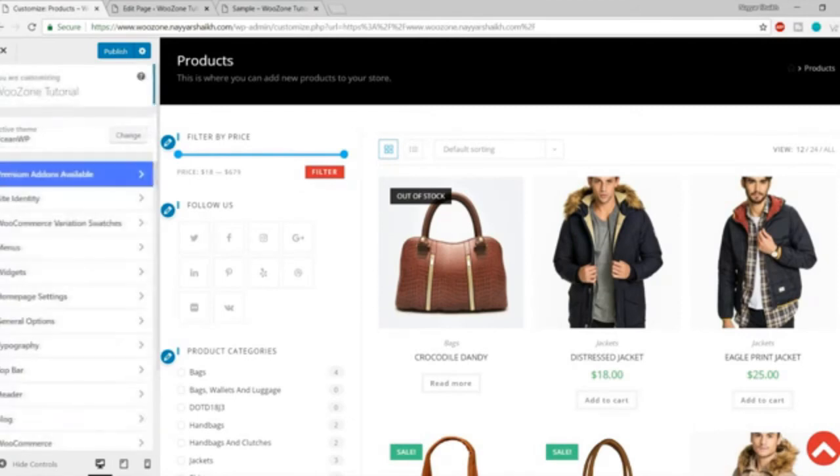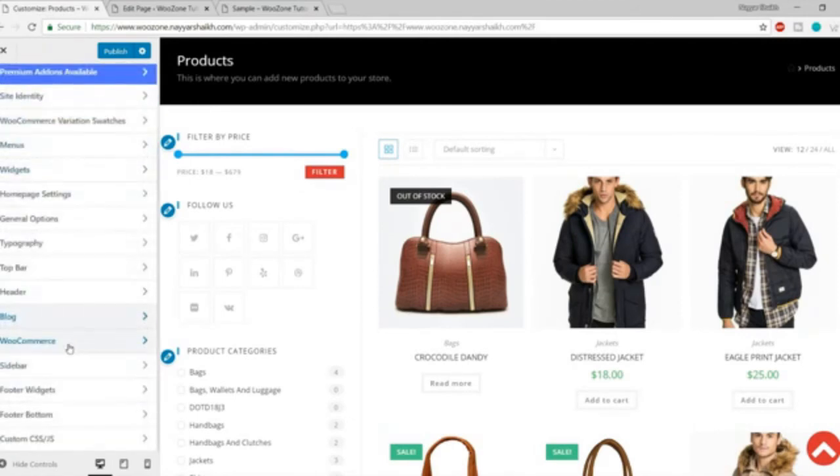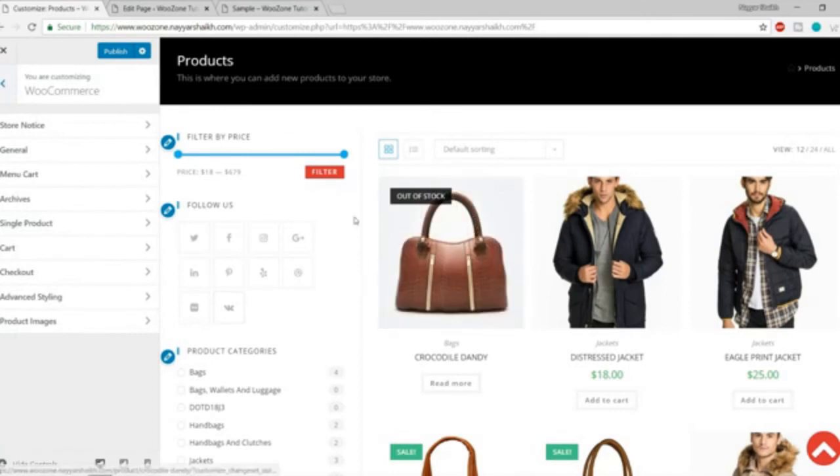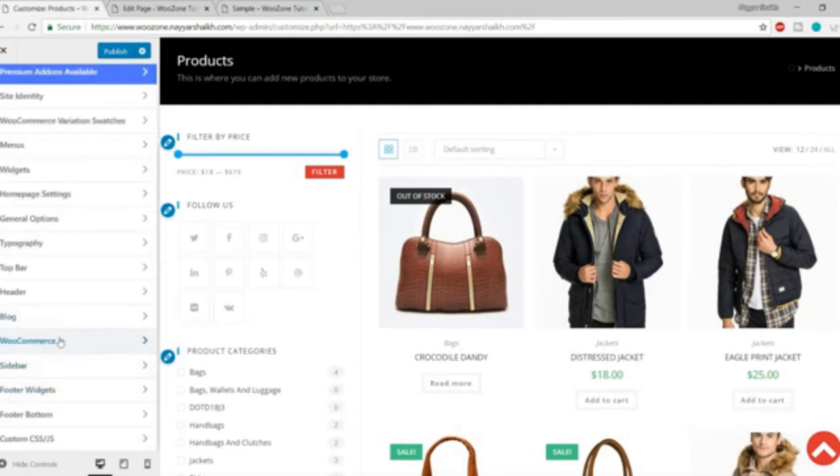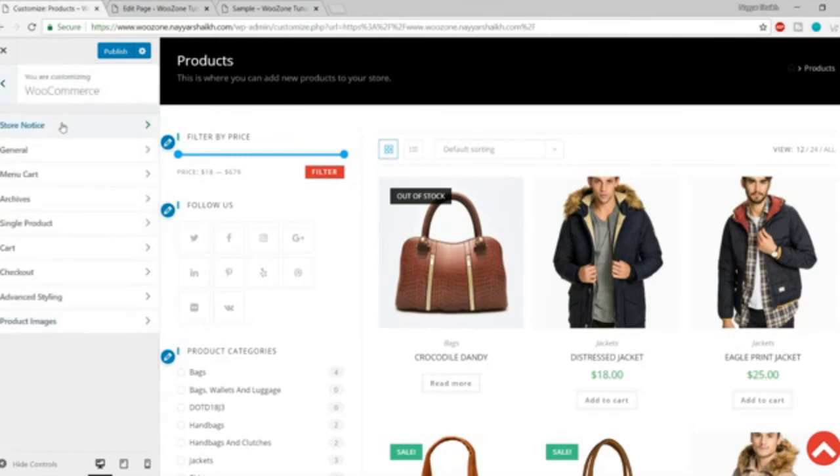Okay, so let me come back and let me directly go to WooCommerce, so that when I do these changes for products and for WooCommerce settings, you can apply the similar settings to post and blog. Okay, so first of all, in the WooCommerce option, you'll see, and obviously you won't see this WooCommerce option if you have not installed the WooCommerce plugin. Okay, so that makes sense.